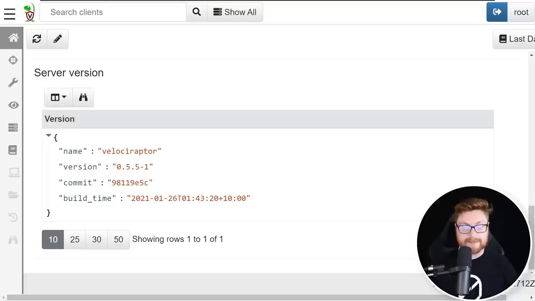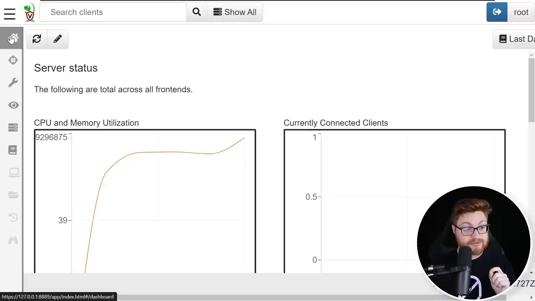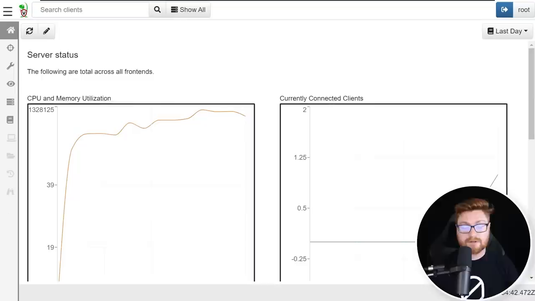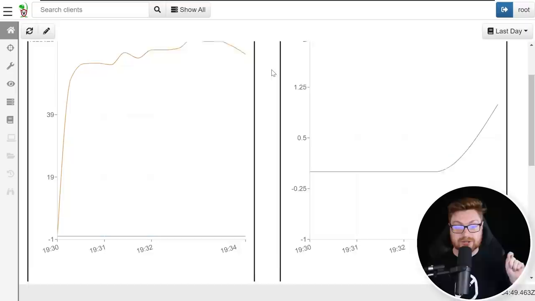Now, if we move back to Velociraptor inside of the GUI, we can go ahead and click on this homepage one more time, or just Control-Shift-R to see, do we have any currently connected clients? Sometimes the view gets confusing here, so if you want to toggle into a different page, like going to the hunts, you could click on that and then move back to the homepage, and you will see your currently connected clients. You've gone up with a little bit of a spike. We do have one connected here.